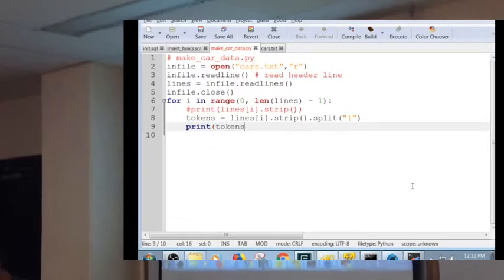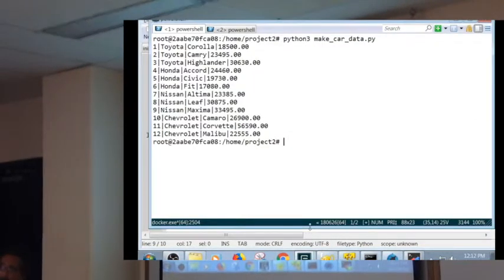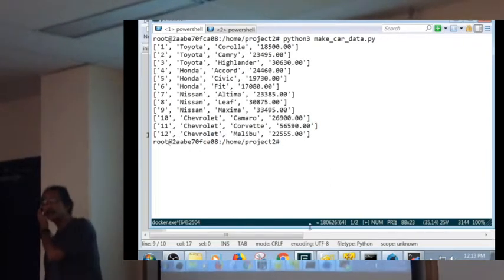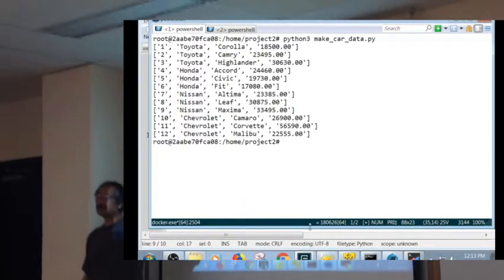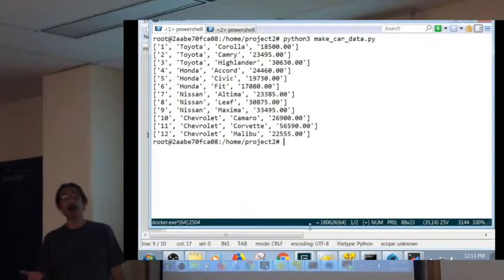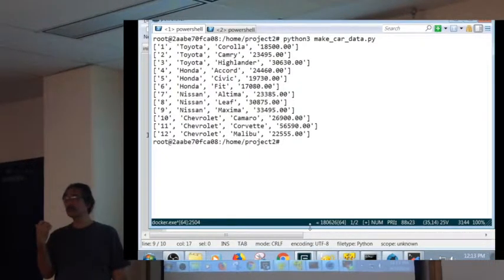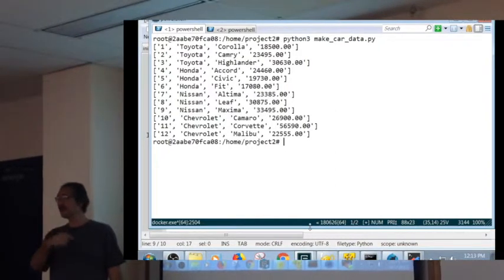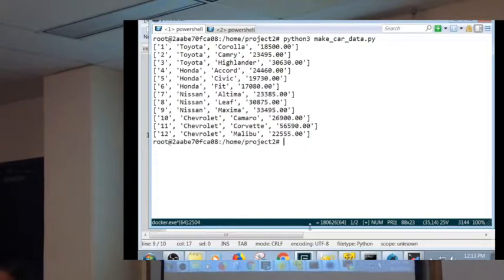So small steps at a time again. Let's run this again. Okay, and that's what we see. So remember when you call split, it returns a list of strings. If you wanted to treat those as actual numbers and not strings, you would have to convert them. However, since we're going to be using this in order to create insert statements, actually we want it to be strings, because you would have to convert it to strings anyway when you concatenate it into the final string. So that's actually a good thing. So no conversion necessary in this case.